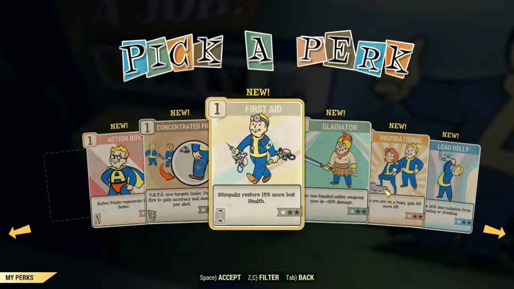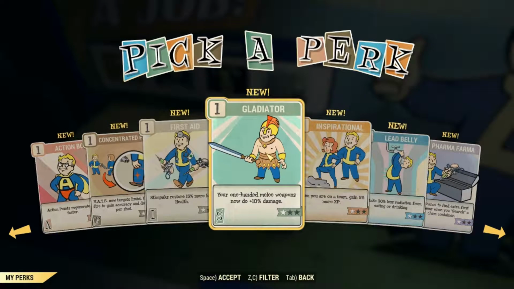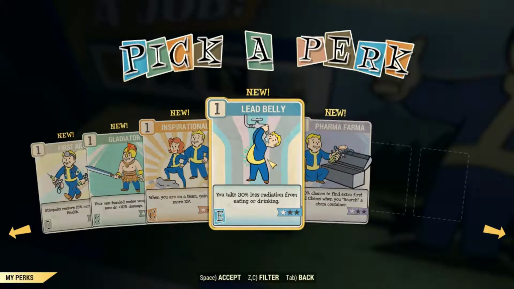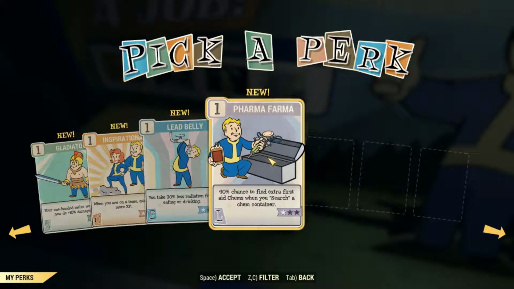So looking at these right now, always nice to have more health on stim packs. I don't know that I'm going to go one-handed melee. Doesn't mean I have to use it, right? I could do two-hand. I could get the perks later for two-handed. I don't know if I'm going to play this character with the team, so how important is it to have that? This is nice because I'm going to eat or drink lots of stuff that give me rads. That would save me materials, Radaway. And then this would just give me more loot, at least when I do first aid chem containers, I should say.